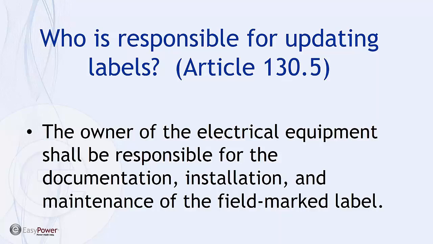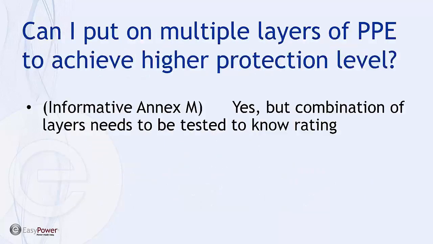That's why more and more we see, as facility managers purchase equipment, they require correct labeling at the point of handoff or transfer of title, because in some cases they may not have the ability to incorporate or make the modification themselves. Can I put multiple layers of PPE on?